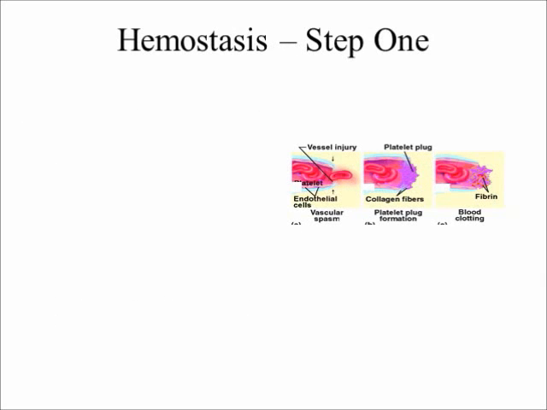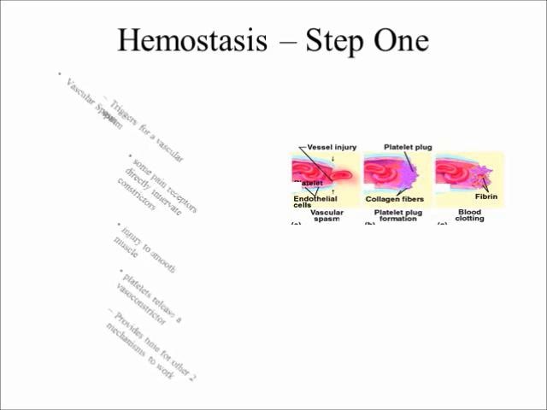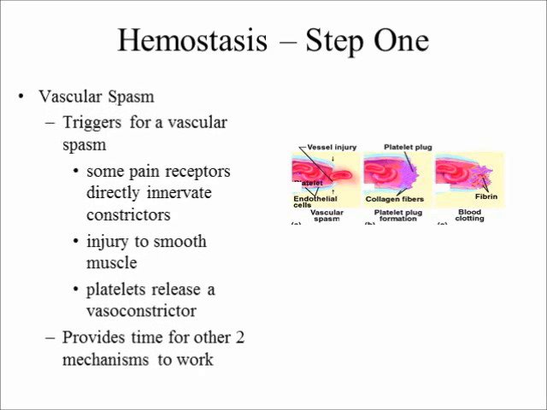The control of bleeding is called hemostasis, and hemostasis involves the platelets and basically involves 3 steps. The first step in hemostasis is called a vascular spasm. What happens is the blood vessels will constrict. The constriction is going to cause less blood to be lost, because the blood vessels are being made smaller.